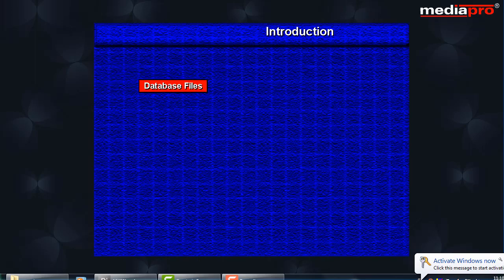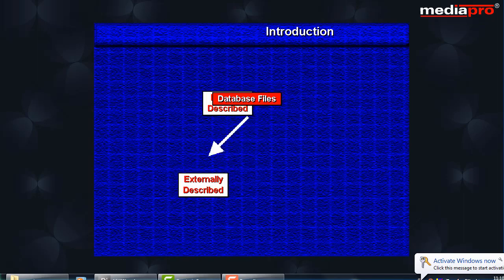In this chapter, we will see how the database files are handled in RPG 400. As you know, there are two types of database files on the AS400, externally described and program described or fixed format.